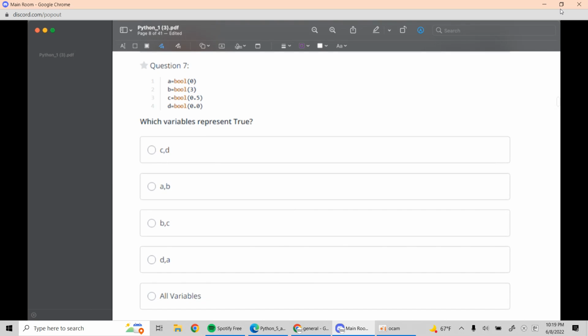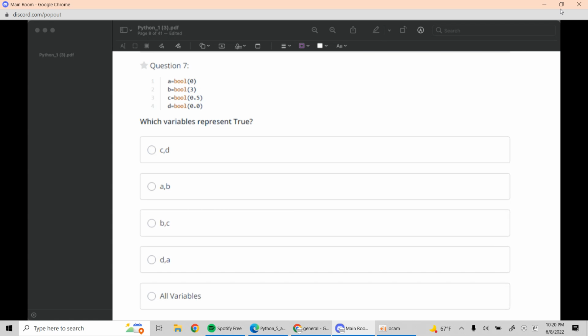So I'll move on to question 7. For Booleans, how this works is when you assign it with the Boolean method around it, whatever is inside the parameter is equal to true unless it is 0 or it's empty.